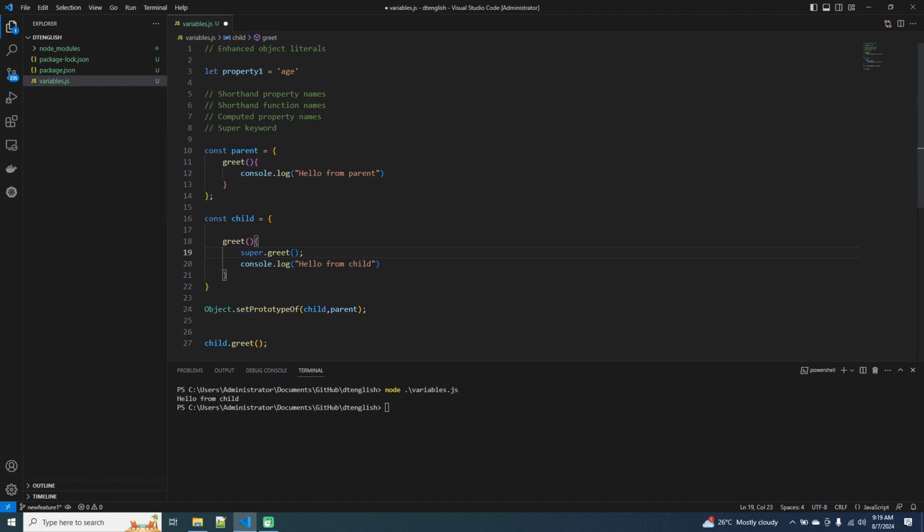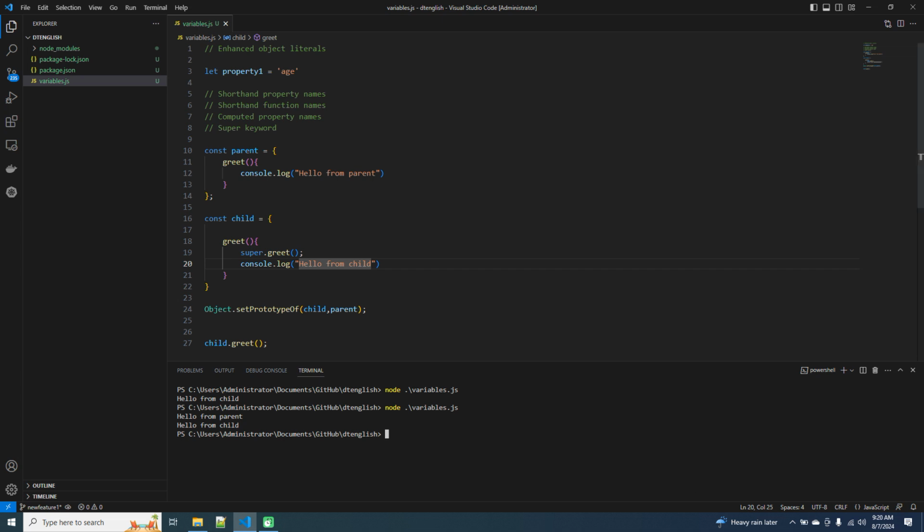If I add this line here, JavaScript will search for the parent object, find the greet function on the parent object and execute it, and then execute the second child console line. Now if I run this code, first we are calling the parent object function. We will get this output first, and then we will get hello from child. So hello from parent and hello from child.